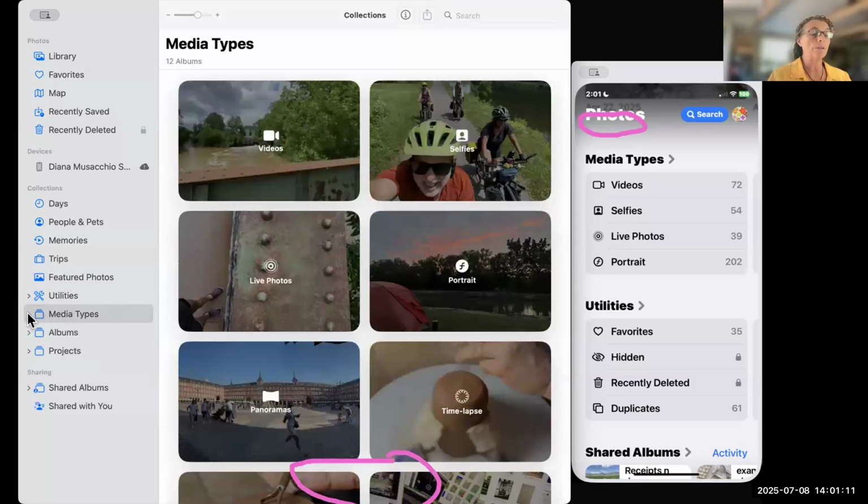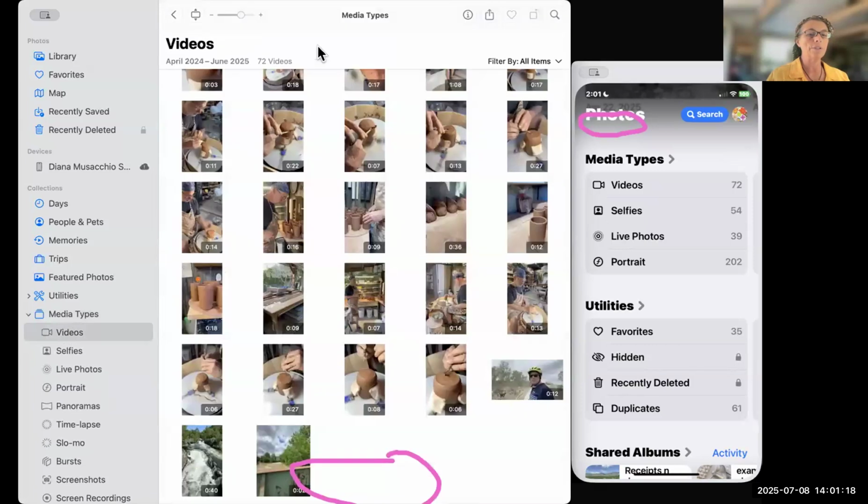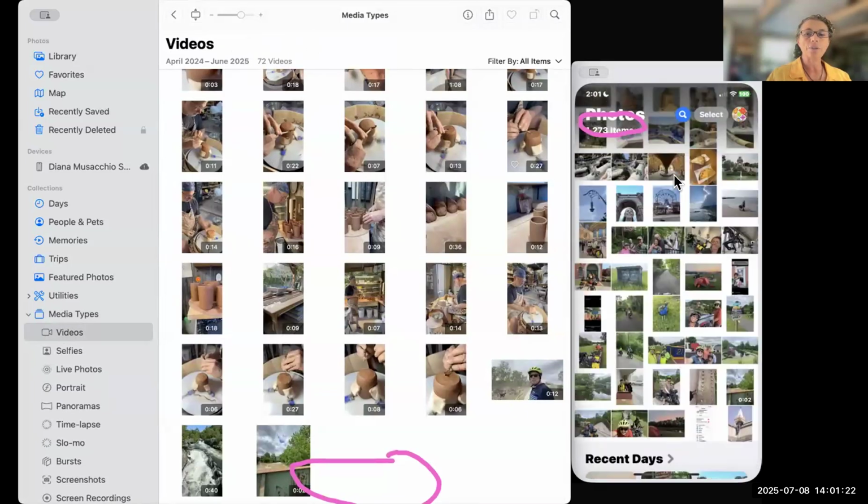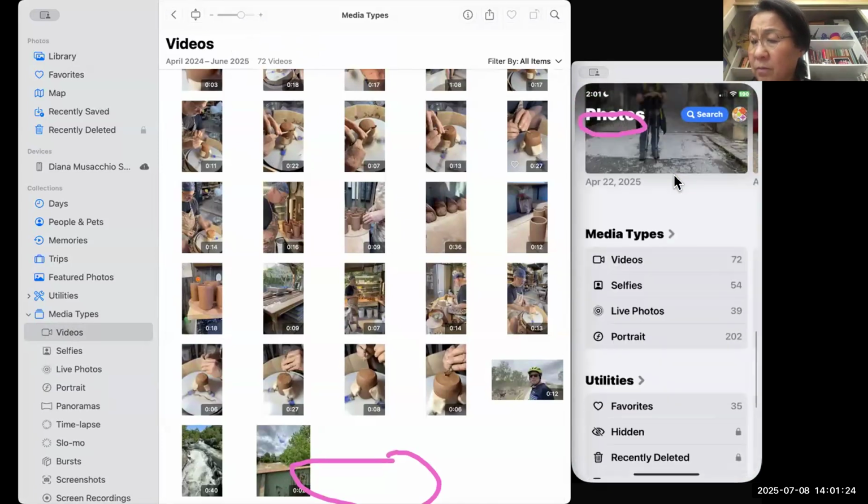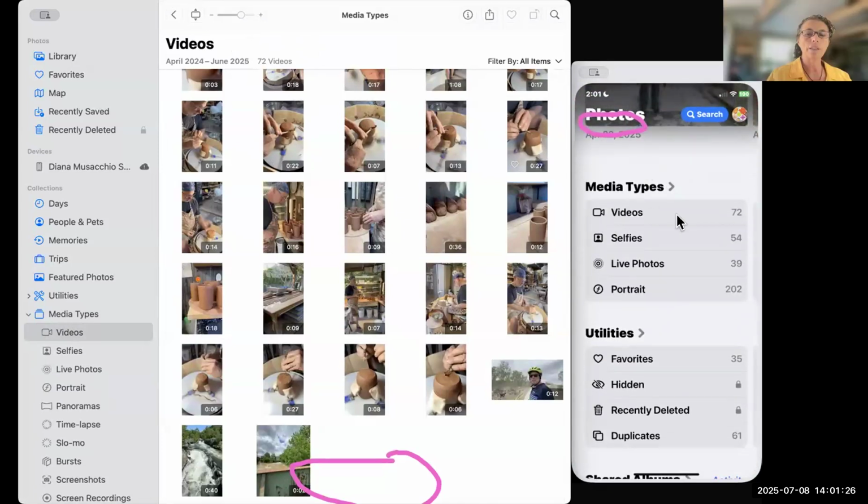For those of you who don't have a computer, Uni, but everyone else, I opened this little triangle, clicked on videos, and then it shows me videos. And on the phone, I scroll to media types, and then it's videos. So that's 72. I'm showing them how to do this.